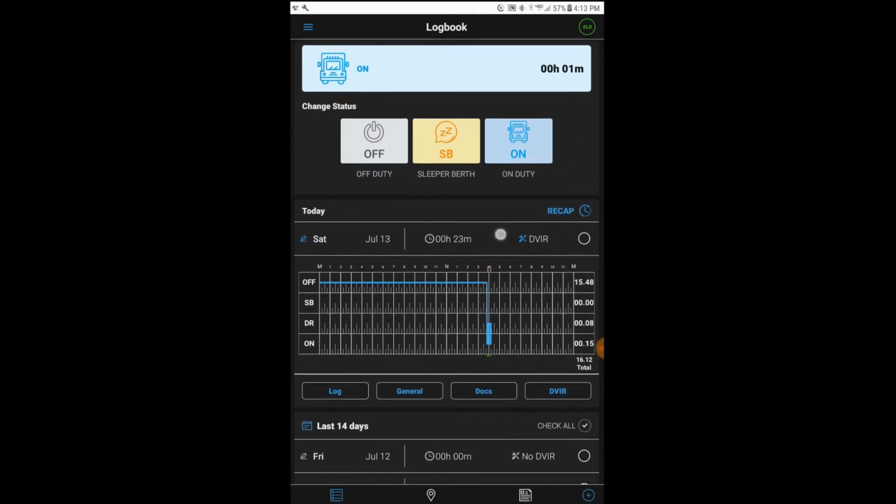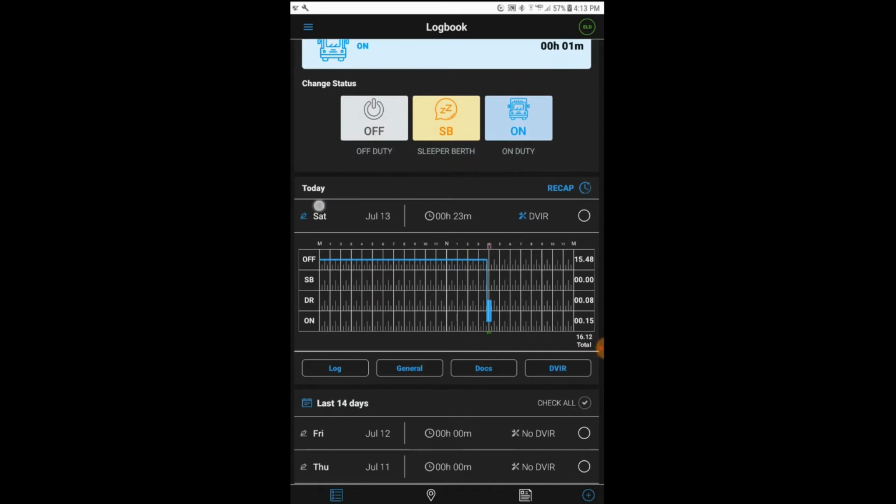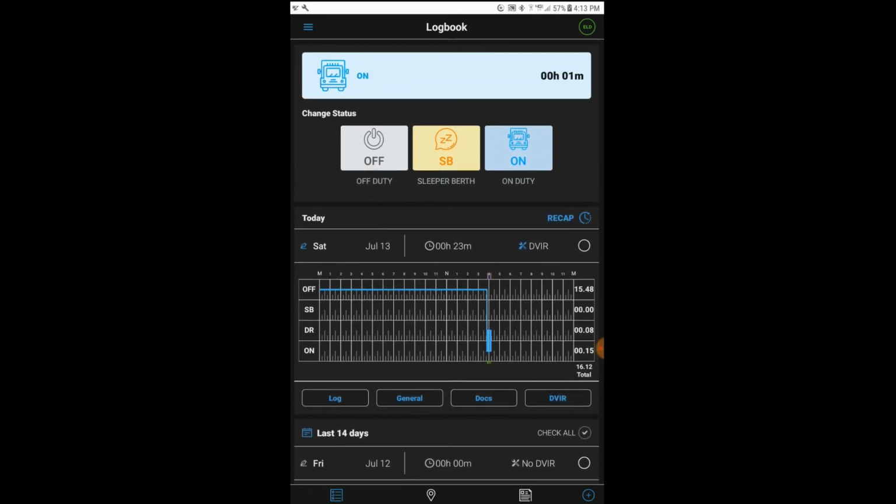This is blue, it's not red anymore, and this is blue, it's not red anymore. So I should be violation free at this point. I've done my bill of lading, I've input that information for the logbooks, I've done my fuel. It's not going to show on this day, but you know, that's a required DOT compliance requirement as well. So I've done that. My DVIR is done, and basically I'm pretty much done for the day.